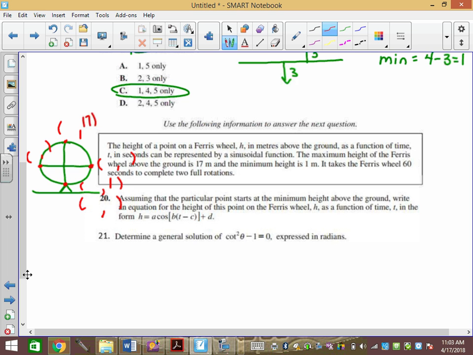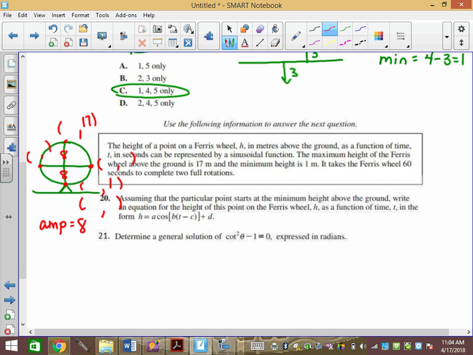So how much is it between here and here? Because I'm really only making the equation of the circle, right? Not the base. 16 between here and here. So each of these is 8. That's my radius, which is a fancy word for my what? Amplitude. So I know my amplitude is 8.